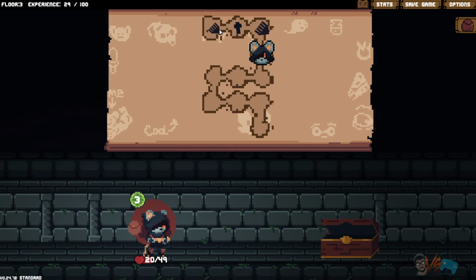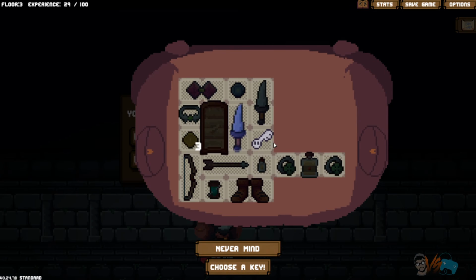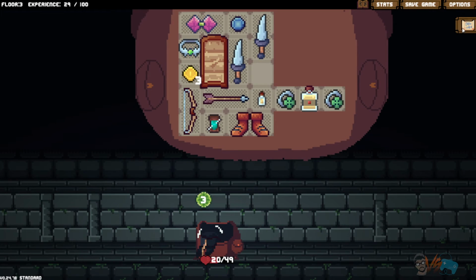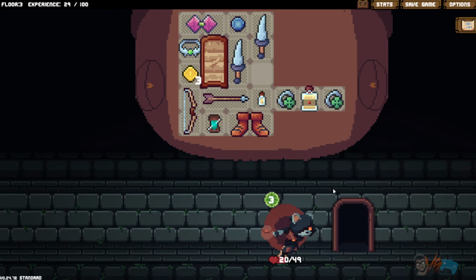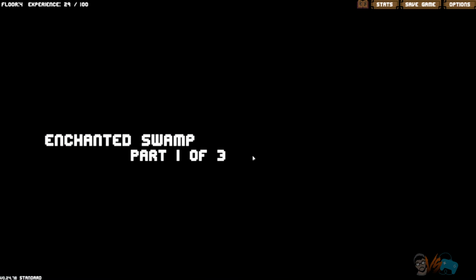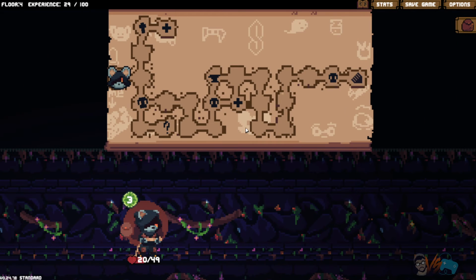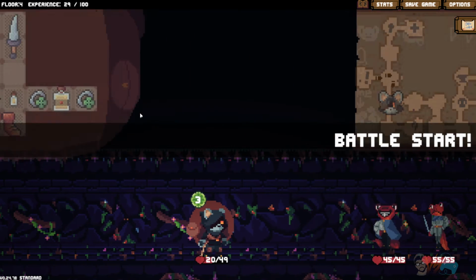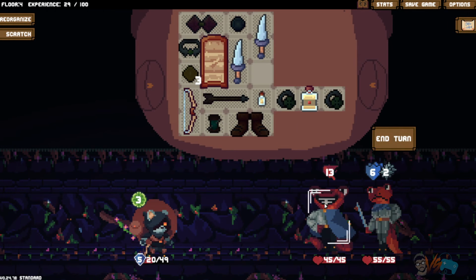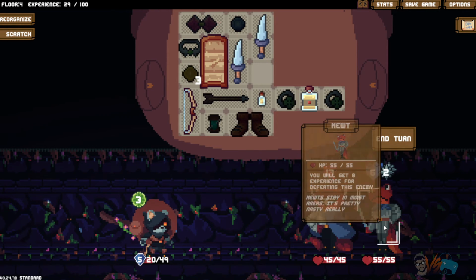Deep cave. Enchanted swamps. Unlock the door. We'll go into the swamps. Ooh, wow. I can go to a locked. Do I have any keys? No. 45. Wow, look at this guy. Spell sword. Oh, I'm gonna kill this guy quick.